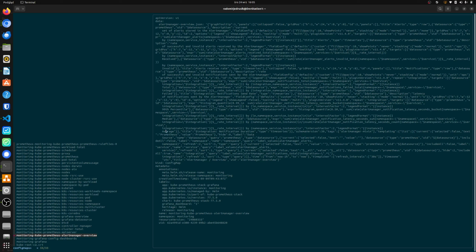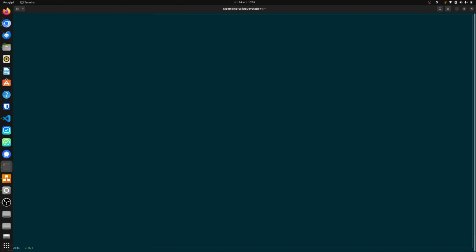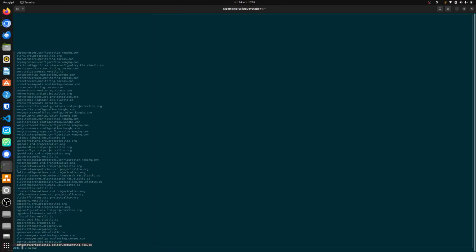But if you want to copy something like a name, then you actually need to enter that and, for example, pick the describe. Then you can copy something to your terminal or to your other file in a file editor. What Pick also allows you is to view the CRDs. And CRDs are custom resources in your Kubernetes cluster.